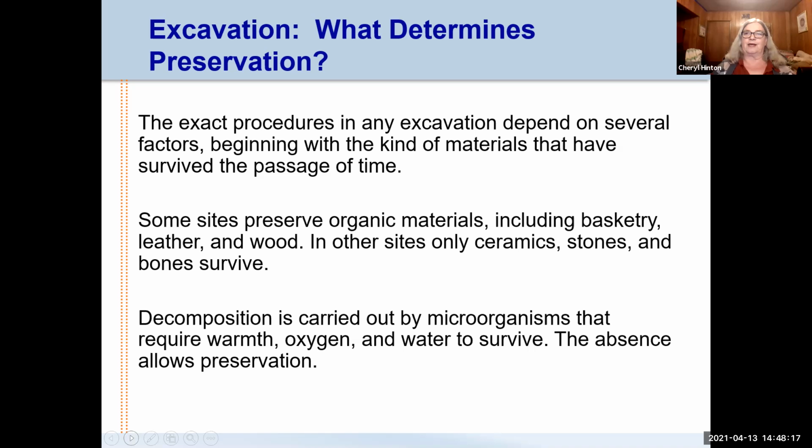Decomposition is what happens to organic things, right? And that's carried out by microorganisms. And microorganisms have to have warmth, they have to have oxygen and water to survive. So if those conditions aren't there, then things are going to be preserved a lot longer. So we do sometimes find baskets, and we do find leather and wood and other organic materials in places like deserts or in caves where things are very dry and there's no water. Maybe even they're buried and preserved with no oxygen getting to them. In bogs, you have that condition. We're going to talk about all these things.